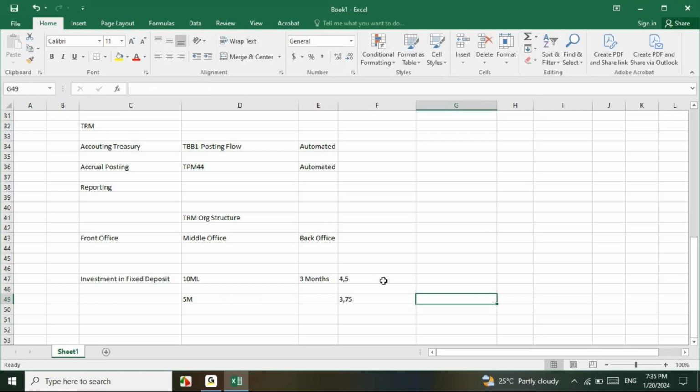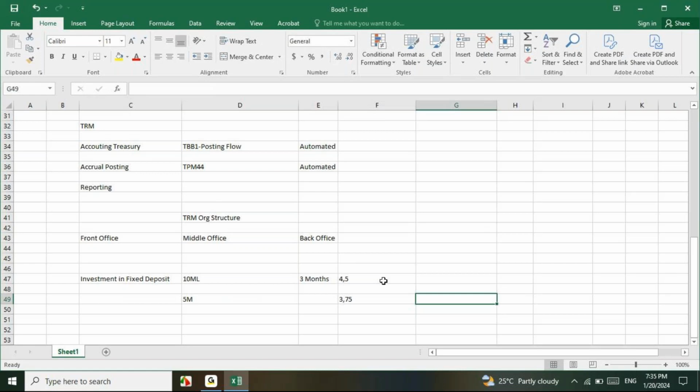If any sort of premature withdrawal is there, you cannot maintain that entire process in the SAP FI module. You do not have it, but in Treasury you have an option, like after the withdrawal you can maintain the new rate of interest provided by the bank, and this process is called the premature withdrawal.